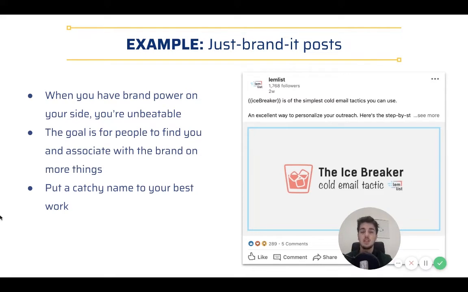And the whole point is for people to be like, so my cold emails are not working, cold emails suck. And like, have you used the icebreaker strategy? Oh, I didn't. What's the icebreaker strategy? You go to Lemlist and check it out. And then those branded queries play their role, and it's much less friction when you search. You go to Google, you type icebreaker strategy, boom, you see our article, you go to our article. You go to Facebook and you type it, you're also going to find it real quick.